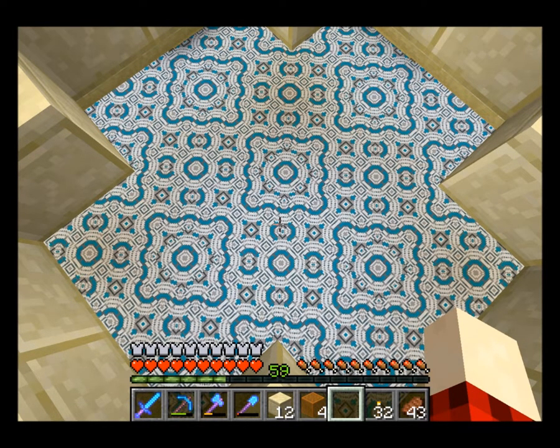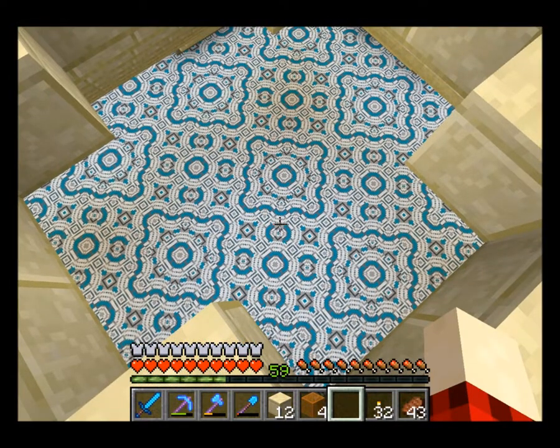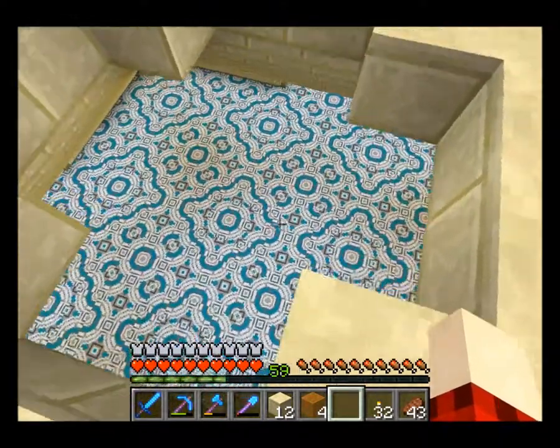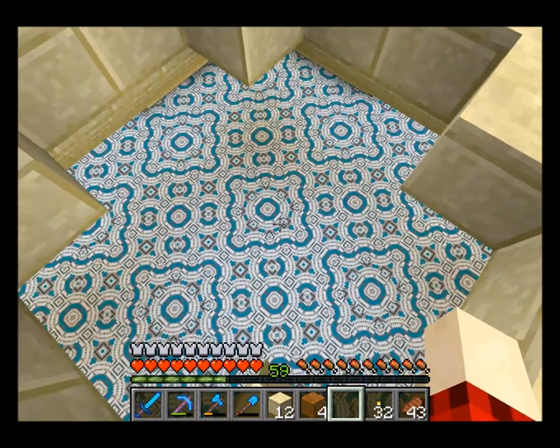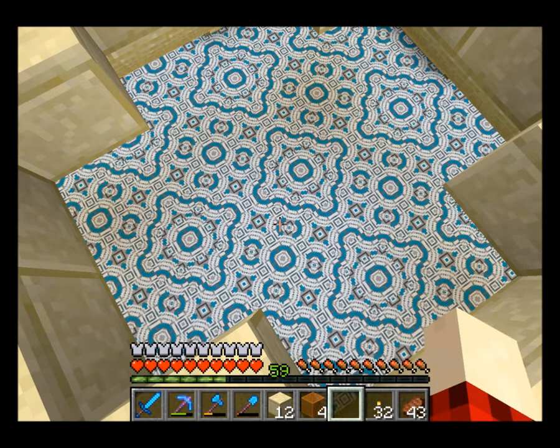I think it fits the sort of desert theme really, really well. And I like this. It sort of just came together by itself. Like, it sort of fit together by itself in my test world. And yeah, I'm super happy. This has turned out exactly the way I wanted it to.